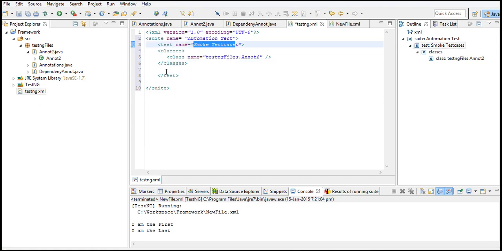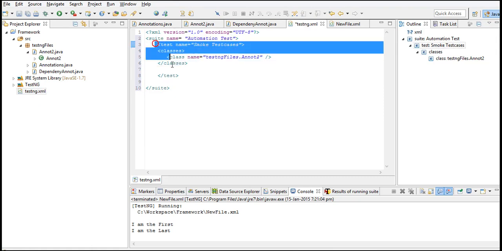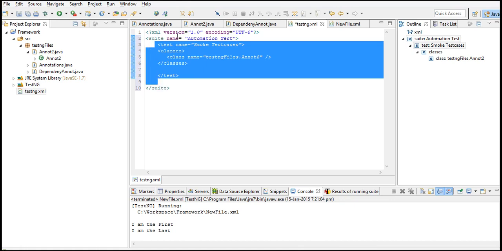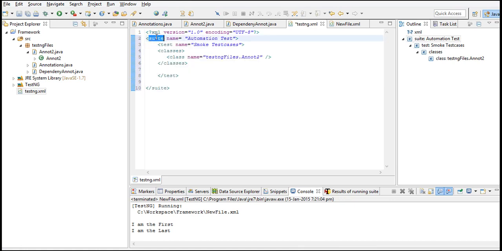Basically these are all smoke test cases, and this is the suite hierarchy. Whenever you develop or design a TestNG XML file, this is the structure you need to follow: suite, test, classes. Inside it you write what class you need to execute.